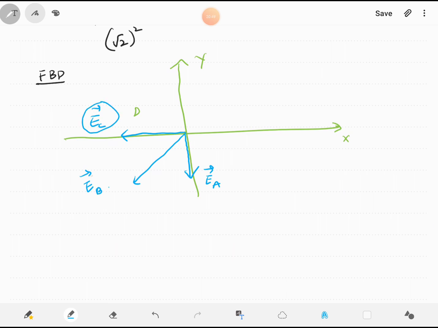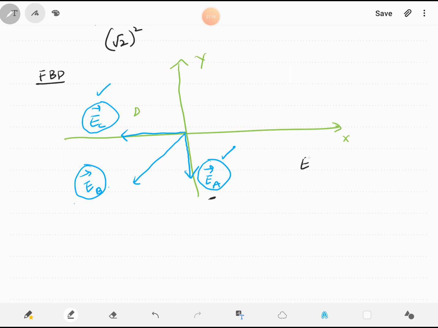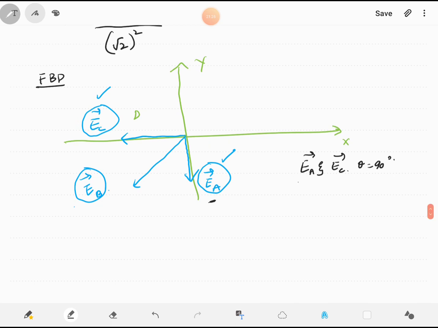So we have three vectors here: EB, EA and EC. So we can add two of the vectors first and then add it with the other vector. So what I would propose to do here is first I'm going to add EA and EC vectorially and then consider adding the resultant of EA and EC along with EB. Now notice that the angle between EA and EC is theta equal to 90 degrees, which means the net, that is, if I take this as ER, which is equal to EA plus EC, is also going to be along the same direction as that of EB, because they are bisecting at an angle of 90 degrees. Therefore, the resultant of these two vectors EA and EC is also going to be along the same direction of EB.